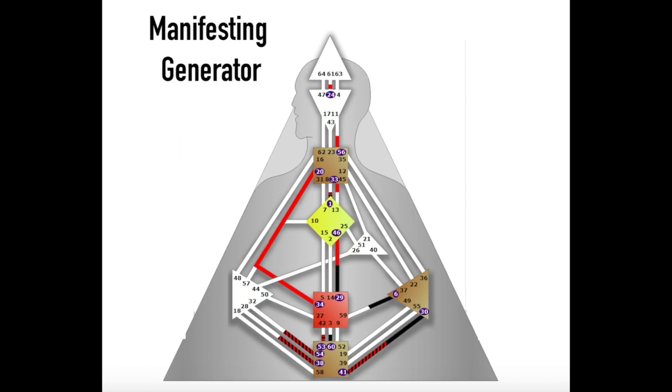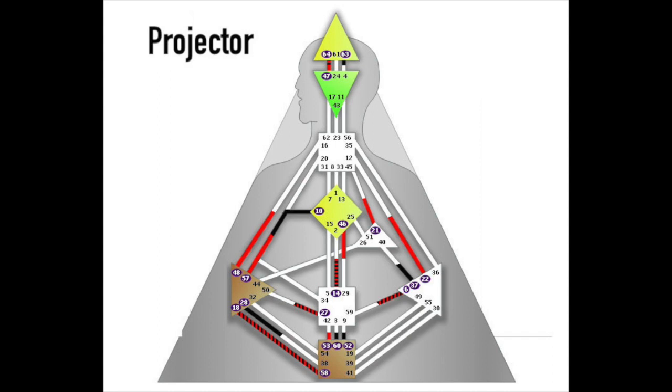Okay, so those are the first three types, first two if you consider generators together, and we're going to talk about a very different type now. It's called the projector type. Now this type in human design does not have a throat center defined and does not have a sacral center defined. So those two components that were essential for the manifestors and the generators are not defined here. So this is a much different kind of person.